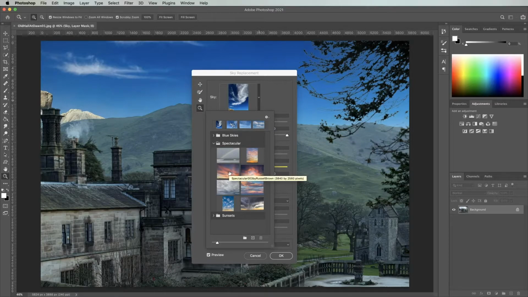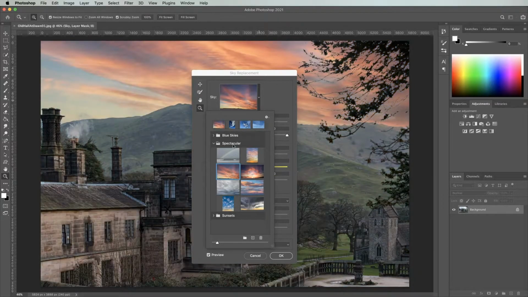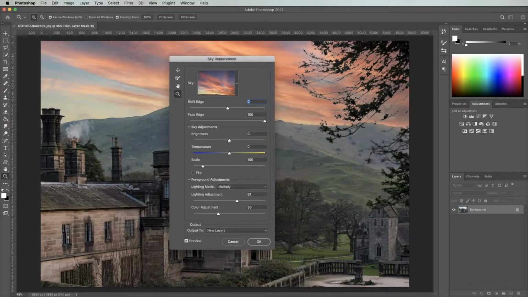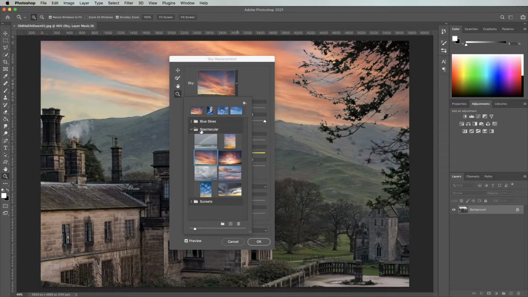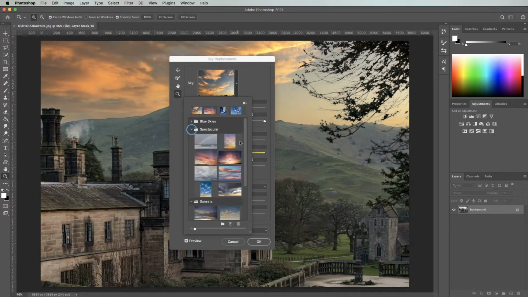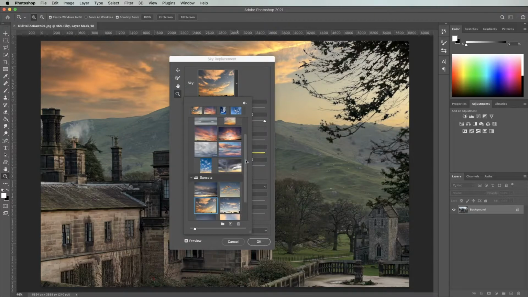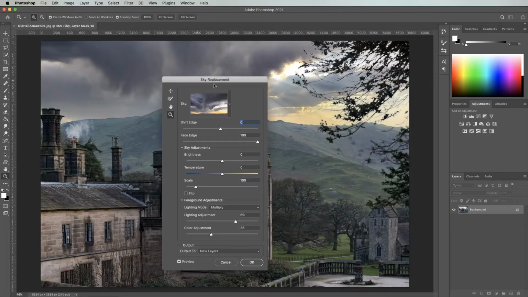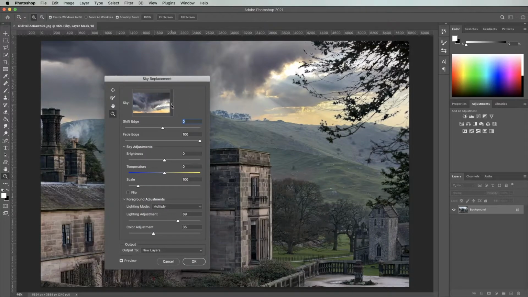Now, this was taken at dawn, so let's try spectacular. Actually, that's not too bad. How's that working against here? Okay, so that's 1, 2, 3 down there. What about sunsets? Interesting. Let's go back to spectacular. And, ooh, got 1 or 2 dramatic skies here. What about this? That's more in keeping with the original subject matter. I wouldn't mind using something like that. That is looking okay. Well, it's looking quite nice, actually.